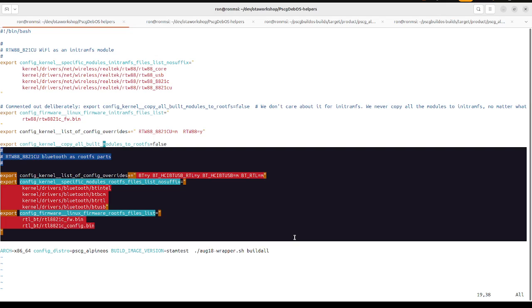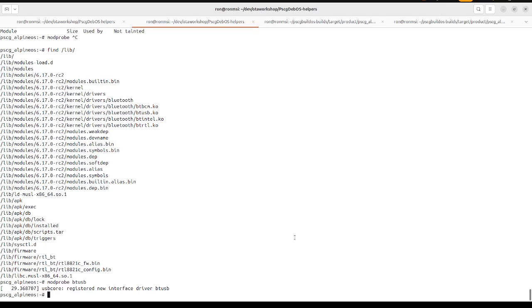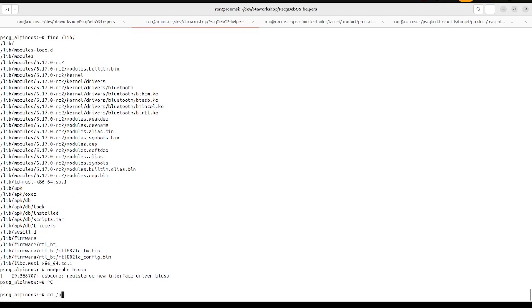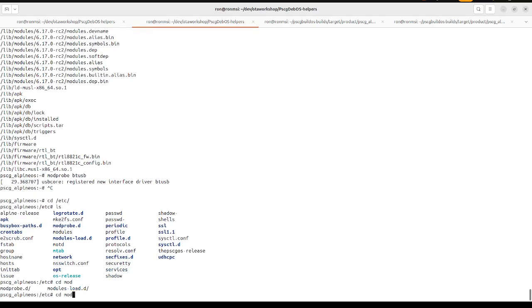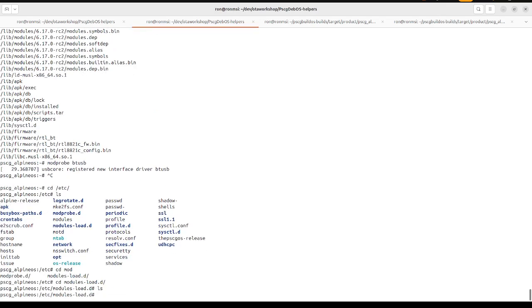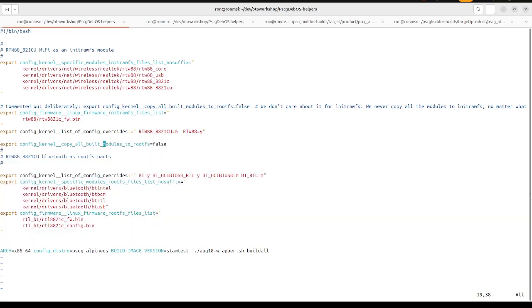And if you want the modules to be loaded automatically, you can use etc modules and so on. You usually want to go to modules load something and then add this here. So this covers it. And with this, your knowledge about separating what modules go where, if it goes to the kernel, regardless of the build OS, it was the previous videos, and now inside the build OS, your knowledge is now complete. So congratulations.